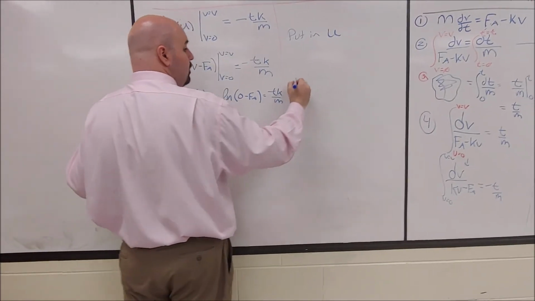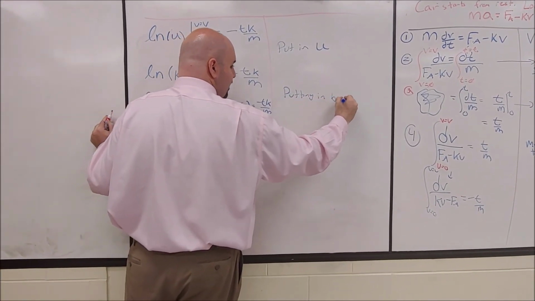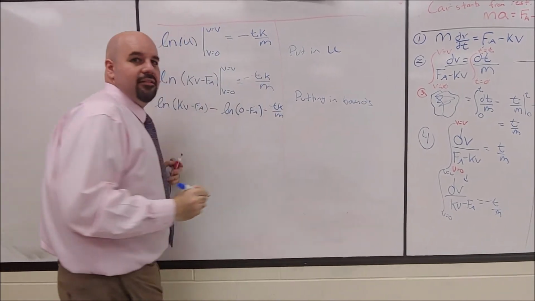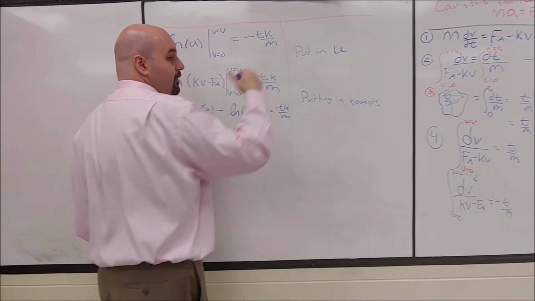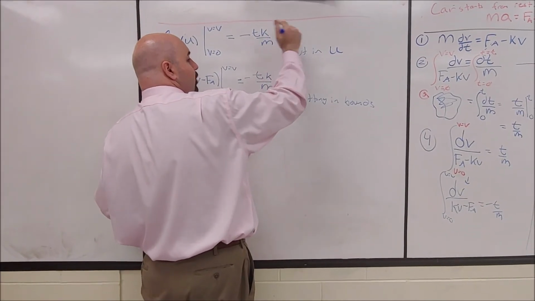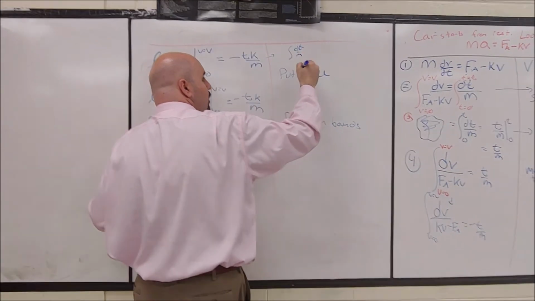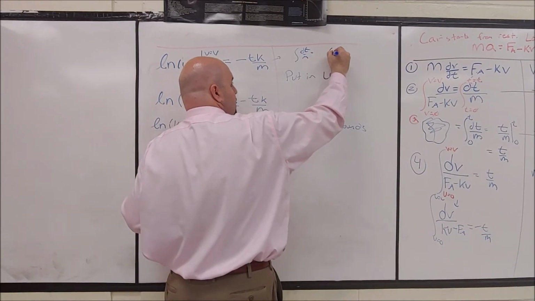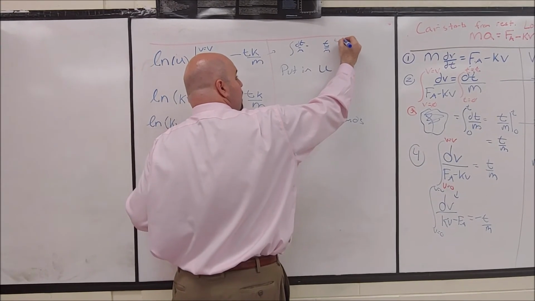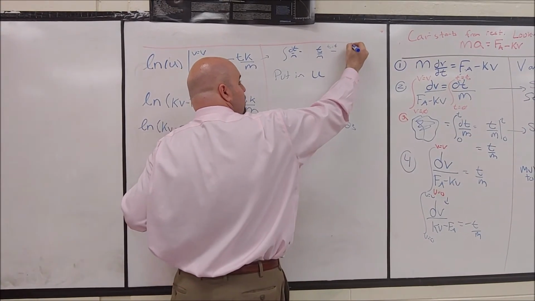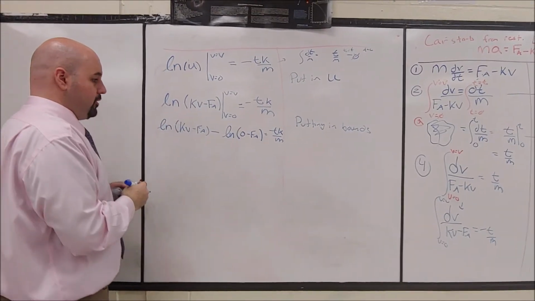This is called putting in the bounds. Is that what it's called? Evaluating. Evaluating, yeah. As a reminder, just to give you a sense, when we integrated this side, which was just dt over m, we got t over m evaluated twice. It was t over m when t equals t, minus t over m where t equals 0, which is just 0. So you don't have to worry about that. This is where it matters.